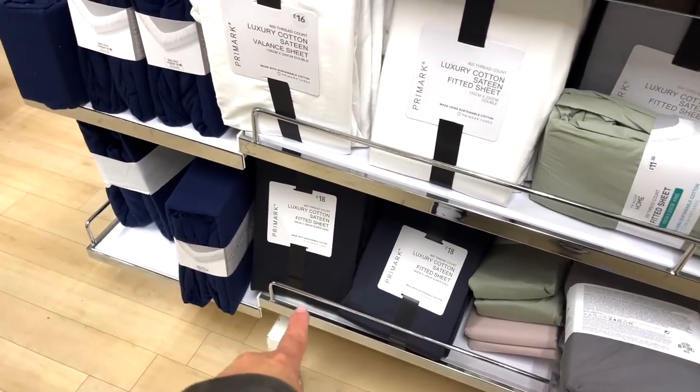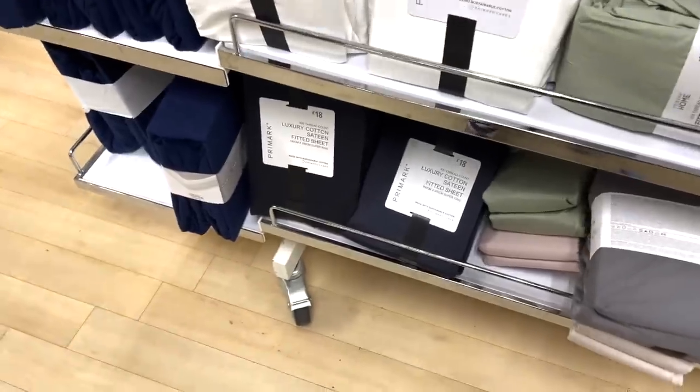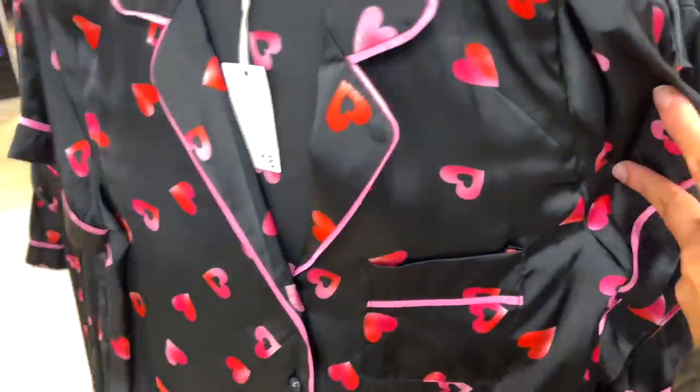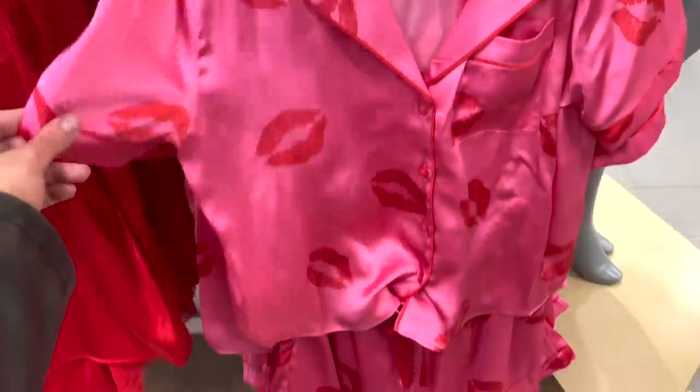Super King! But I wanted it in this shade, guys, and I went into Dunelm and they didn't have any either. Oh, they're getting all their Valentine's Day pyjamas in — £18 for that set. This is a bit more subtle, it just says Amore. £18. Got the little nighty dresses too — a red one and a pink one. Okay, I have just purchased a few bits. There wasn't loads but I managed to get a few bits. Anyway, there will be a haul — so stay tuned. Bye!